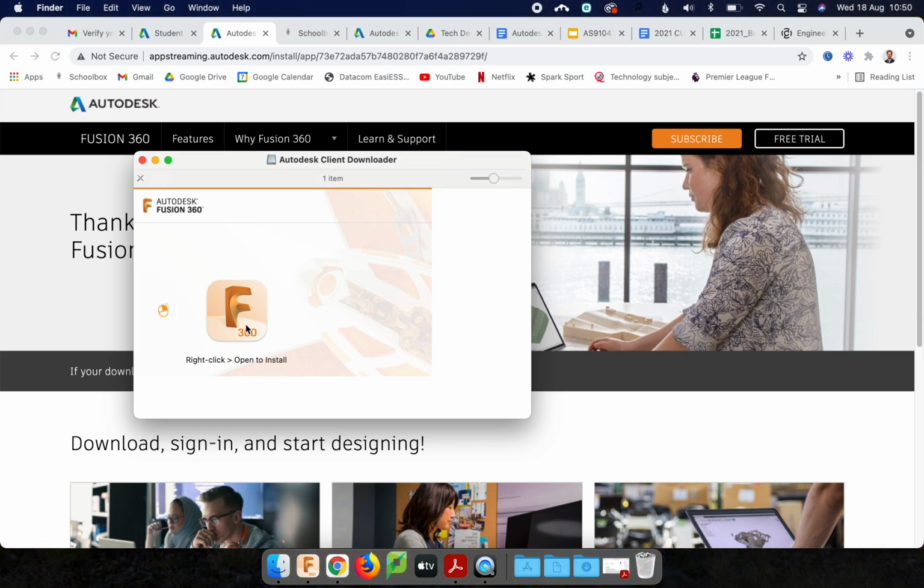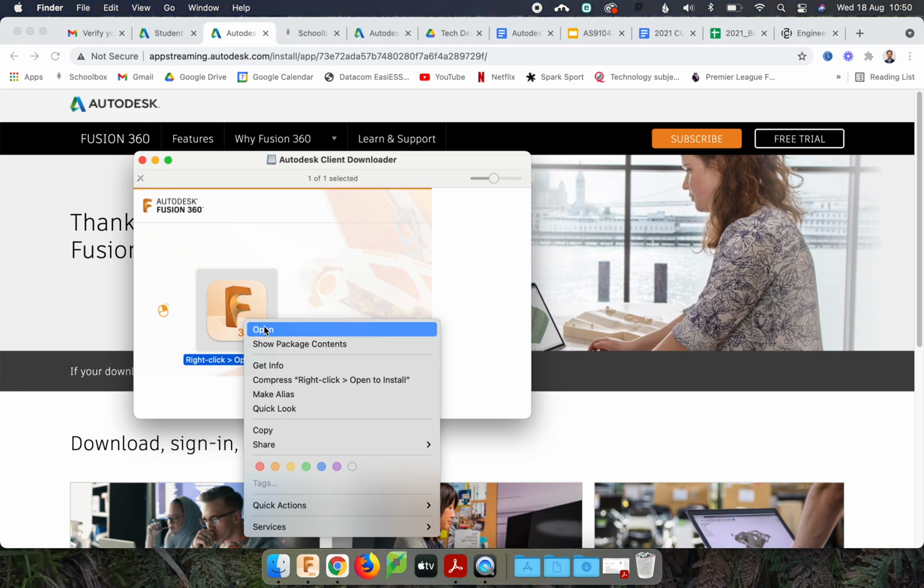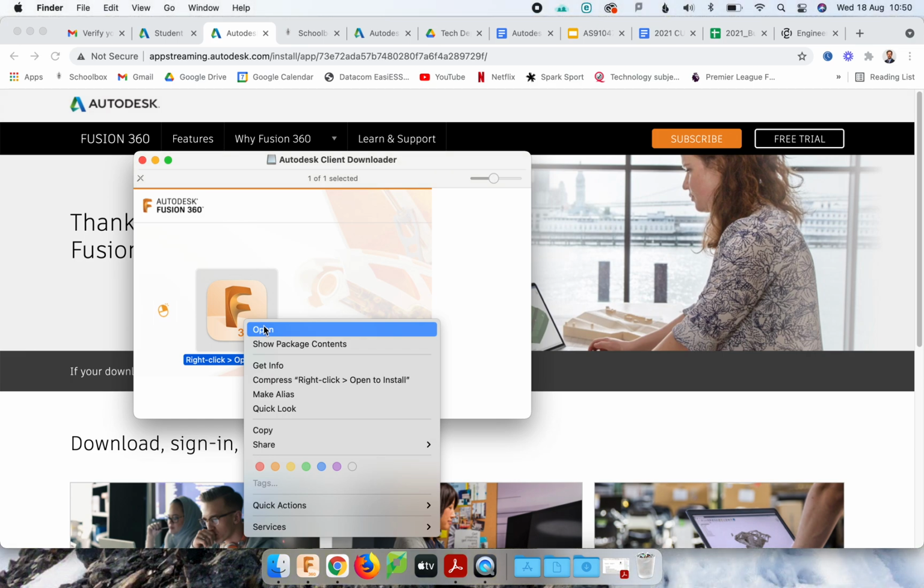Your next step is to right click and open, and then from here on in, whoever you are, the Fusion software will begin a download.